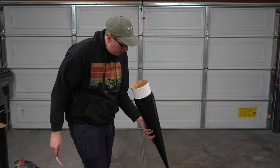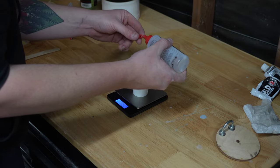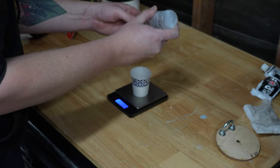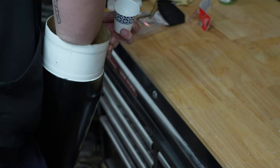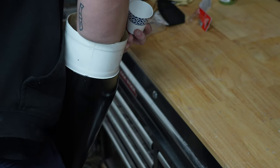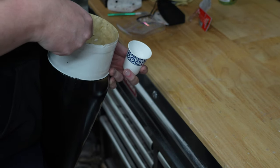In that light, I moved on to sanding the inside of the nose cone to install the bulk plate up there, and yes, I'm weighing out 5-minute epoxy. It's my new thing. I glued the bulk plate in with a ton of 5-minute epoxy, but made sure to leave that center hole open just in case I need to funnel some BBs in there for nose weight on future flights with heavier motors.